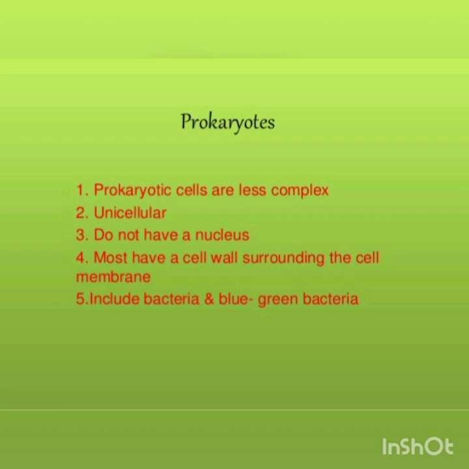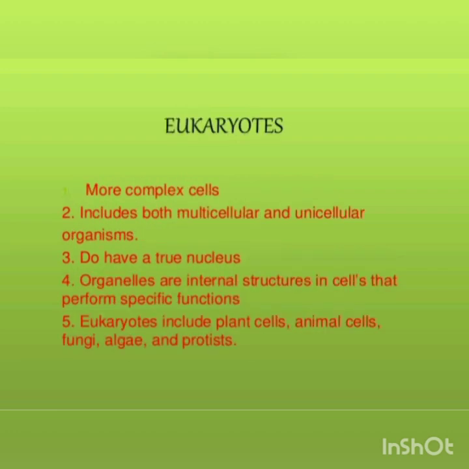Now, the eukaryotic cells are more complex than the prokaryotic cell. They are generally larger in size. They have a well-defined nucleus, and membrane-bound cell organelles are present in the eukaryotic cell. It is present in animal cell. The eukaryotic cells are found in fungi, plants and animals.